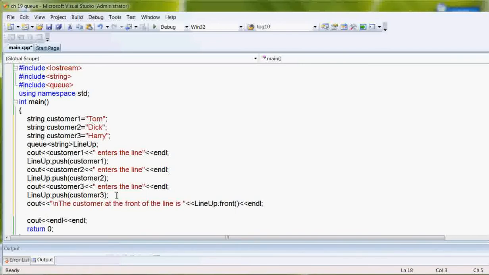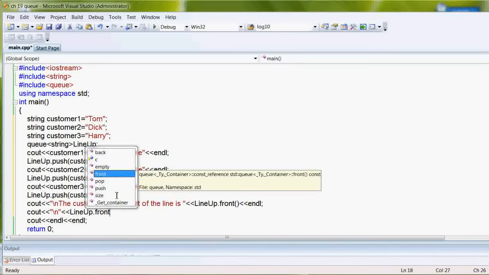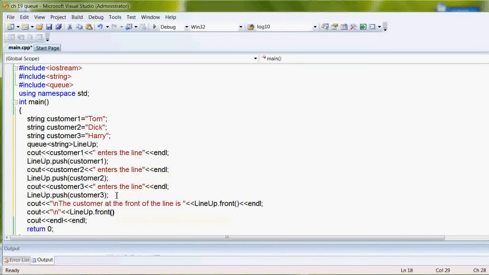And then I'm going to say that I'm going to take that customer out of the line. So to show you again on the screen how this is working, I'm going to print out the name of the customer at the front of the line. And to do that, of course I know what it is, but I don't want to use the variable customer because I'm working with a queue. So I'm going to call lineup front again to print out who it is.